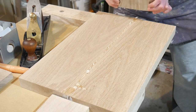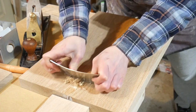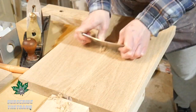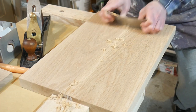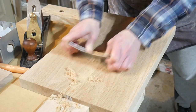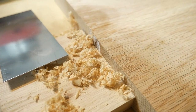I then bring it over and use a card scraper to clean up the glue joint. I've been using the card scraper more and more and I've just really loved it — it works really well and saves you a lot of time sanding. A lot of people say it leaves a finish-ready surface; I haven't necessarily experienced that in every circumstance, but it definitely does leave a good surface. And once that glue joint was cleaned up, the joint had all but disappeared.